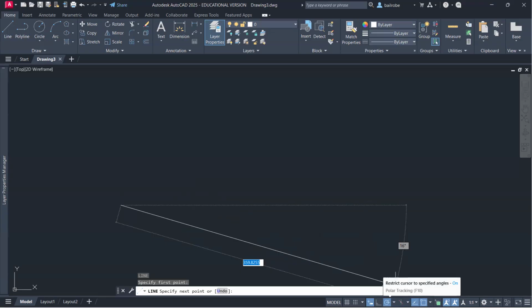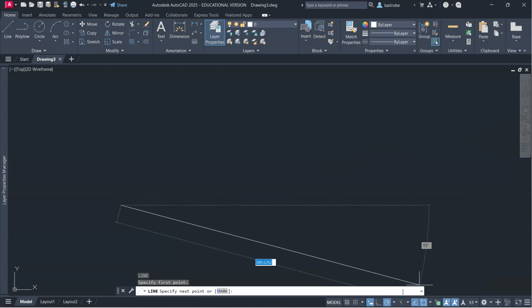This button right here. Okay? Make sure that's turned on. And you have 45, 90, 135 increments selected.